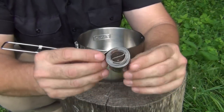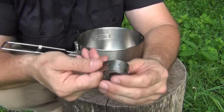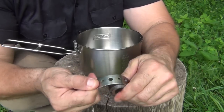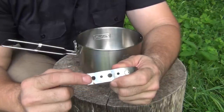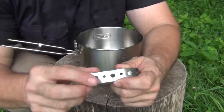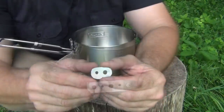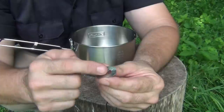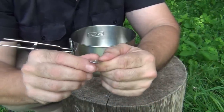To hang it, I'm going to use my strapping — hanger iron. It's not galvanized; I wish it was stainless, and you can probably find stainless if you wish, but this will work. All I'm going to do is cut a piece where I have a large hole and a small hole, then round off the corners using a file or anything like that to make the edges smooth. When you're done, you'll end up with something that looks like this. I did take a hammer and tap it right here in the center to put a bit of a curve in it, and that's going to help it fit the pot a little bit better.